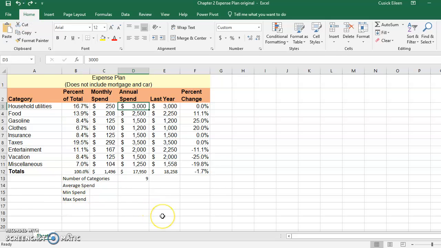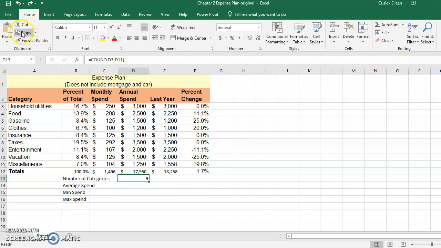So it's just something to wrap your brain around: a 0 is counted, even if it shows up as a dash in a financial sense, it's counted as a number. But if there is absolutely nothing in the cell, then it is considered something that we're not going to count. So that is what we call our number of categories, and that is what we use count for.